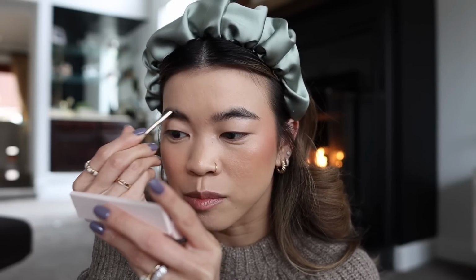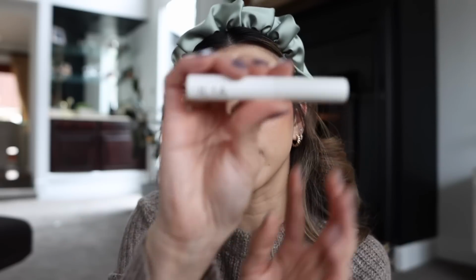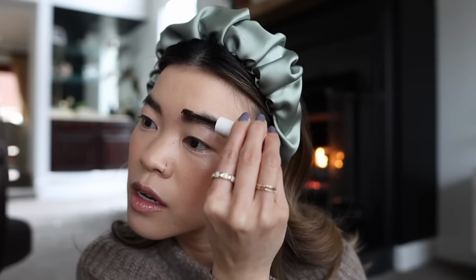Next, I'm gonna do my brows, and I'm using the Rare Beauty Shape and Fill Duo. Fill in the front parts here, and then take whatever is left on my little brush and just kind of very quickly brush out this side. And then I'll go in with my brow gel. So this is new to me and I really love this. This is the Ilia Beauty Brow Gel in brown, I think dark brown. Brush out my brows with it to kind of give them some shape. Let that dry down. And then I'll go in with a spoolie and just do one last little shaping.